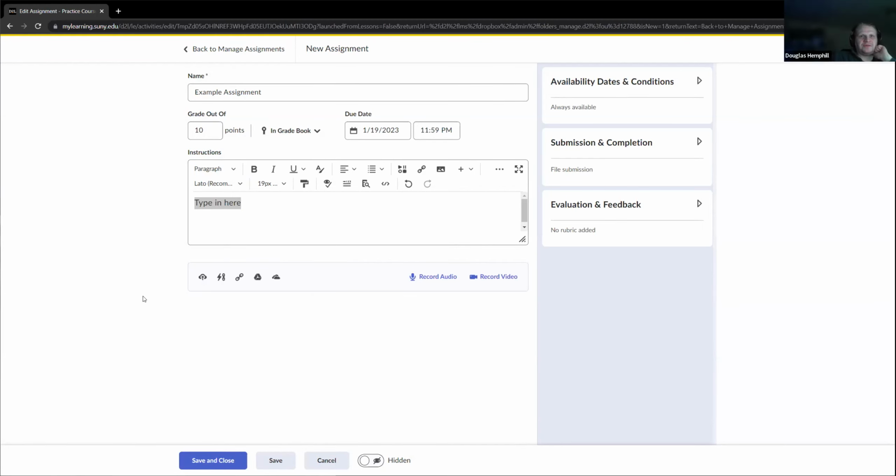You also have some built-in options at the bottom, most notably record audio and record video. Use these with care. If you want to record a little audio tidbit on your instructions, that's fine, but keep it around 30 seconds. Otherwise, Kathi will come around telling you that you're using too much space.